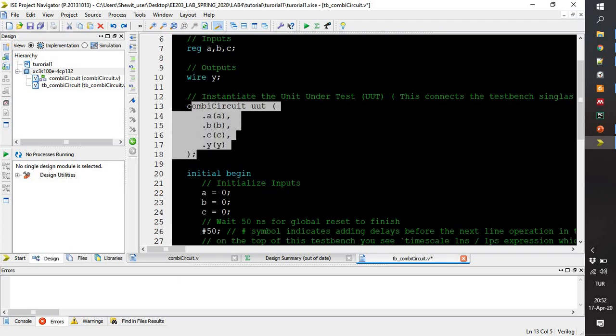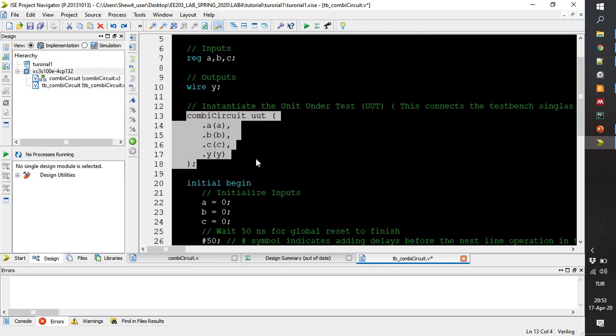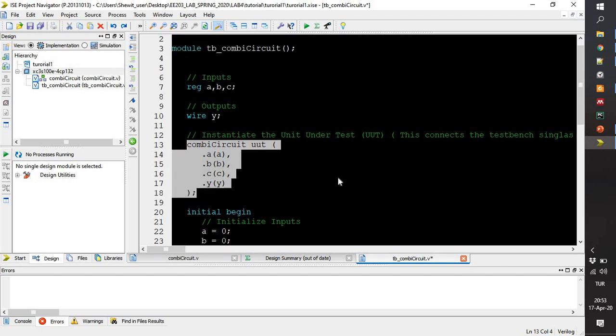So this is my module. Here it's called instantiation. It's like calling a function kind of. It's connecting my test bench with my design. Here is the connection. If I delete this, there's no connection between this module and my design. So the name has to be the design's name. I can give any name here, but here I call it unit under test.